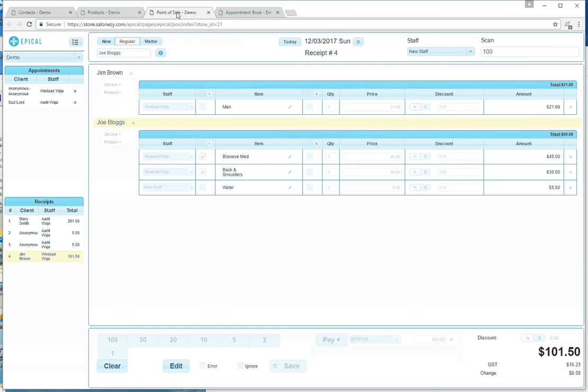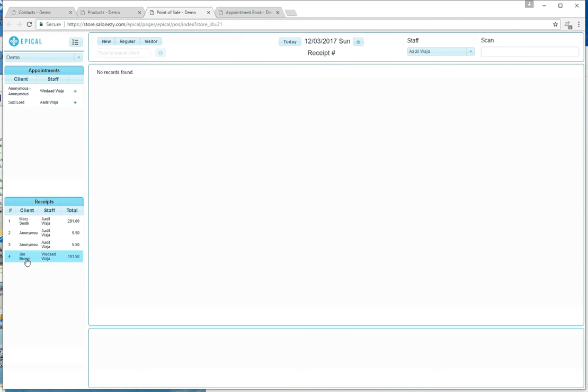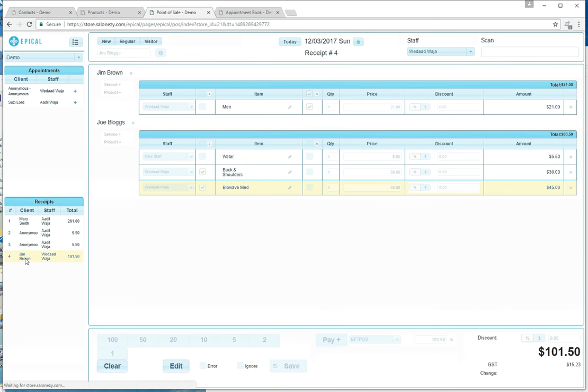So if I go to the point of sale and refresh on this and select that Jim Brown sale at the bottom, which is a combination of two, you'll see that Jim Brown now has a tick in the rebooking. So rebooking happens automatically based on whether the client is actually rebooked or not. If 2 days later there's been a deletion of that rebooking, this flag would then change. It tracks it automatically. So that's how the rebooking works. So this sale is now complete. It's handy to make sales through the point of sale by selecting multiple clients at this point.